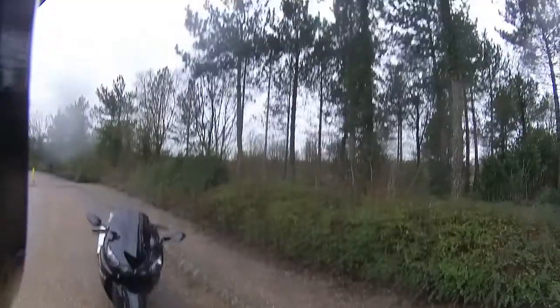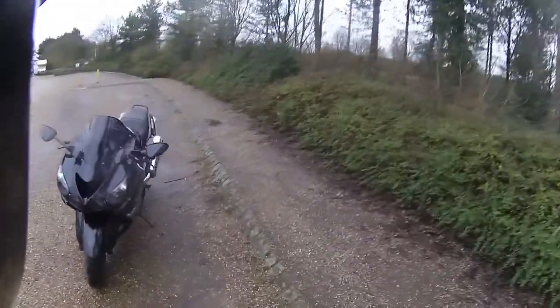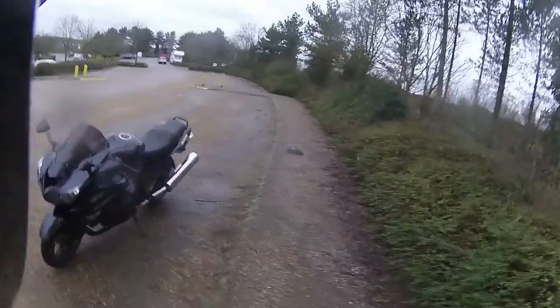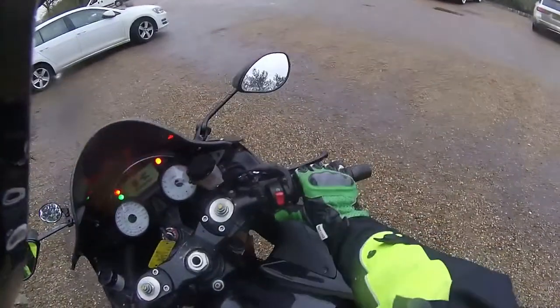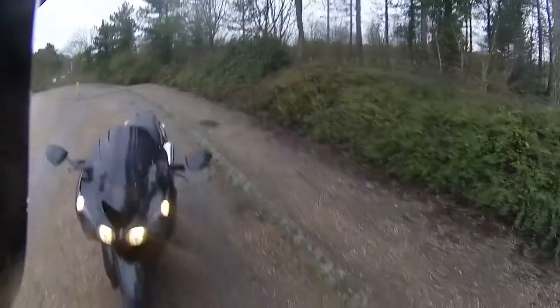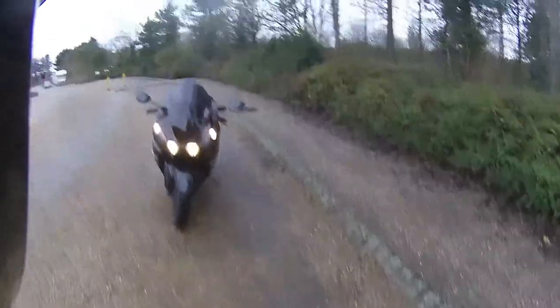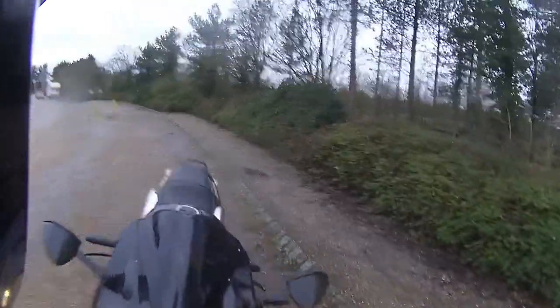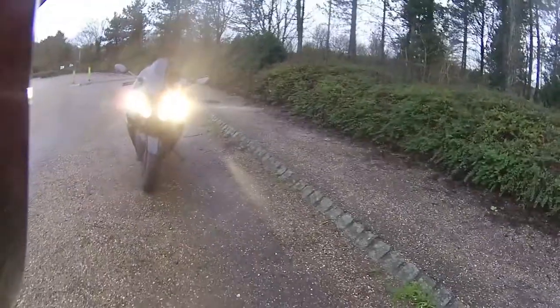Hello and welcome to Eclipse Car and Motorcycles. Today we're taking out this Kawasaki ZZR 1400 in black and gold. We're going to fire this one up, do a quick walk around the bike, and then take it out for a ride test. Just check out the light formation on these — and especially when you come up to the main beam. That array at the front is what makes this bike so appealing, apart from just under 200 brake horsepower.